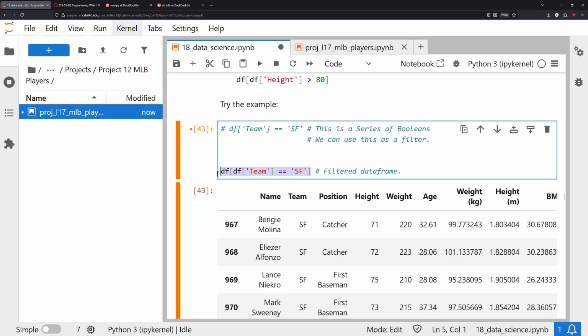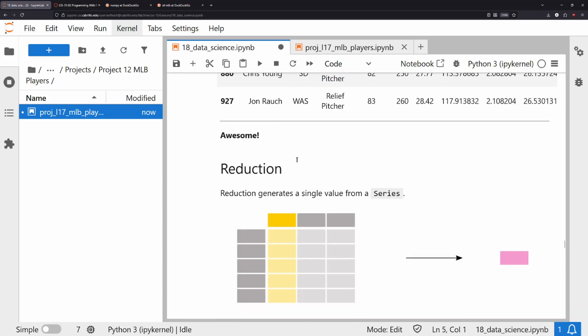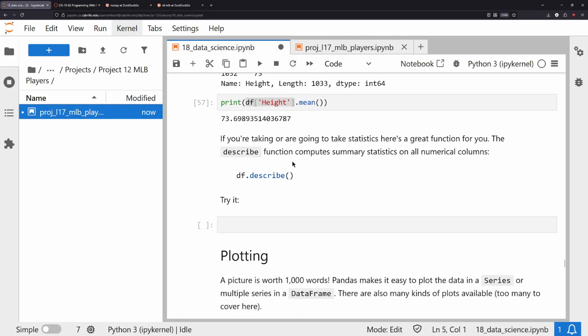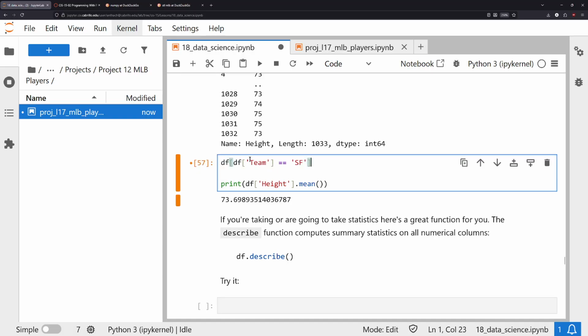So scroll up a bit. You remember this line of code? This evaluates to a smaller data frame. So let me use this over here. Scroll down and paste it. So I just pasted it. Once again, this is an expression. It's not really going to do anything.